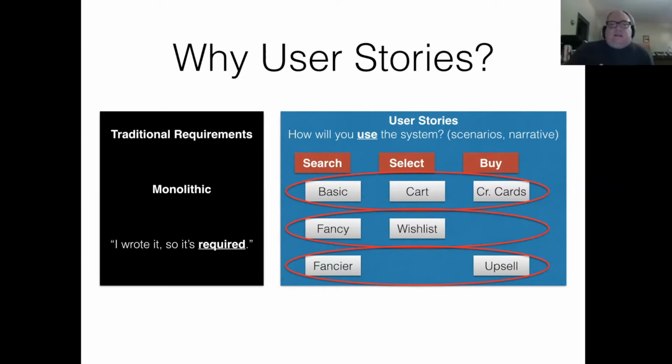So the nice thing with stories is they give us a way to slice things. Each one of these stories makes sense on its own. I can talk about the cart versus the wish list, and you'll understand what I mean. It's not pieces talking about the cart spread all over the place through my monolithic requirements. I'm putting everything that's related to that process of filling a shopping cart in one place.